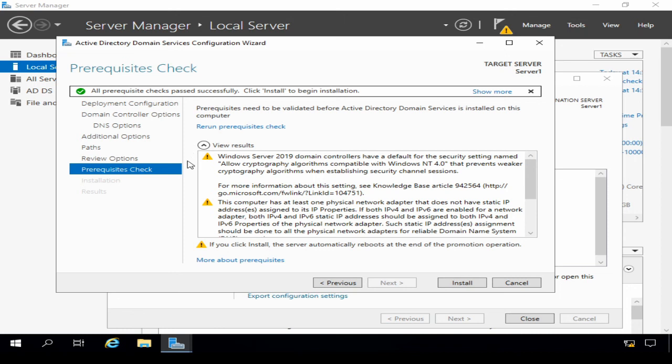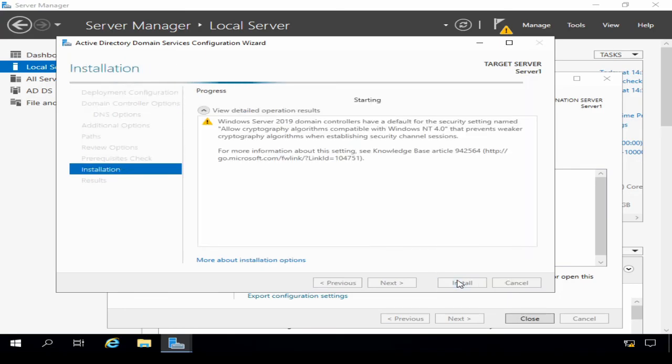Now we do have a few warnings below, but this is to be expected with a brand new installation of Active Directory domain services. So we just need to click Install to begin the installation. Now Active Directory domain services is now being installed, and this is going to take a little while, so I'm going to leave it running and we'll return to the video when it's completed.